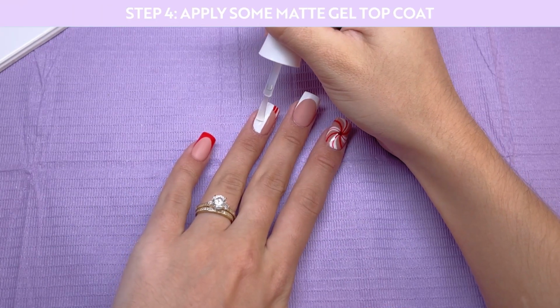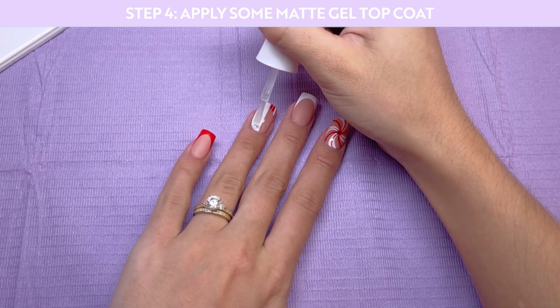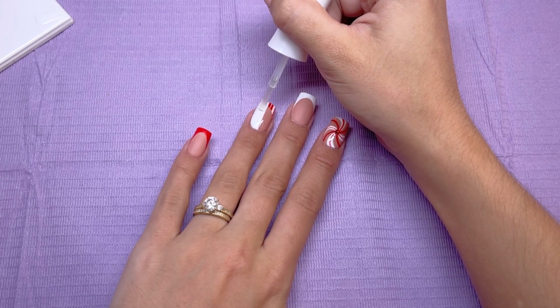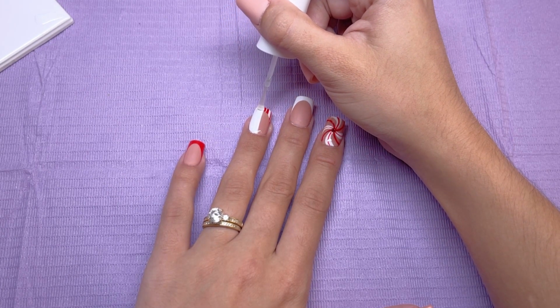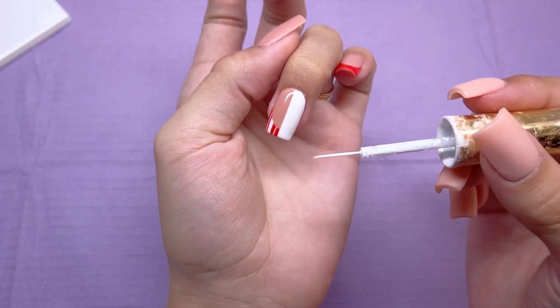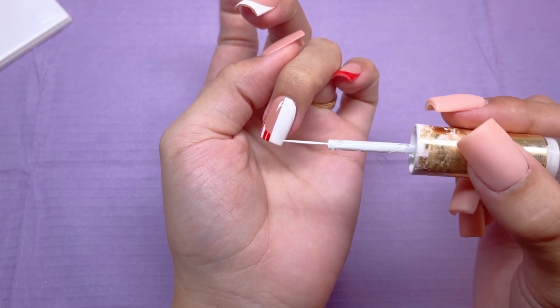I am going to go ahead and take my matte gel top coat and apply this to the white half of the nail. I am making sure not to get any of this on the glossy part of the nail. I am going to go ahead and cure. Going back with the white gel liner, I'm going to go ahead and do the sweater nail design on the white half of the nail.